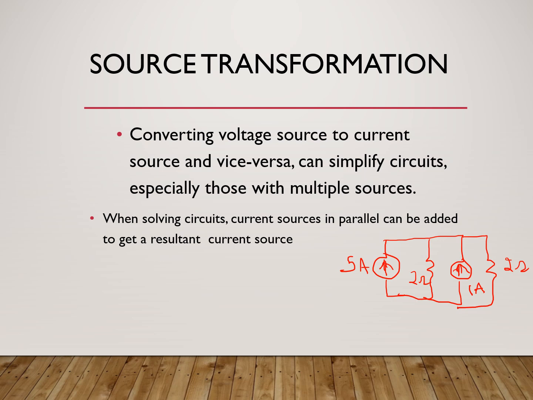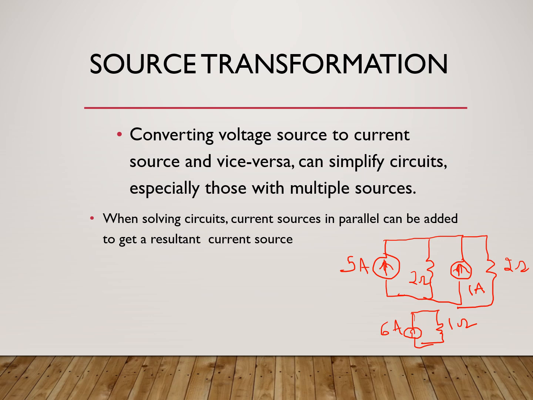The resultant will be 6 ampere, parallel to 2 ohm and 2 ohm, which are in parallel, so the effective circuit can be reduced to a 1 ohm resistance and 5 plus 1, 6 ampere. So this would be the resultant circuit. Similarly, this is the case of current sources.